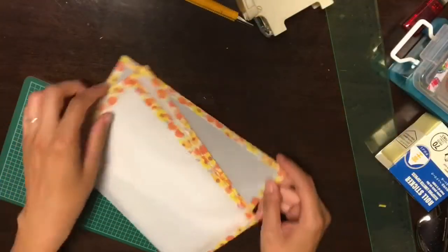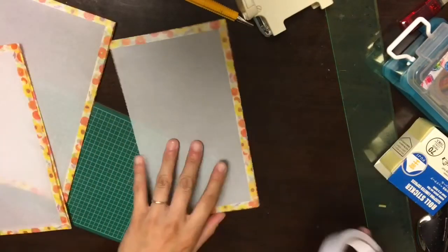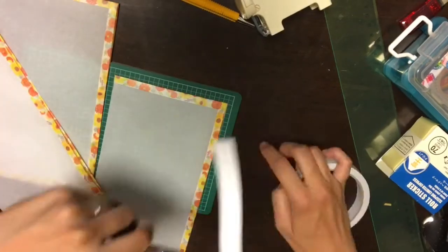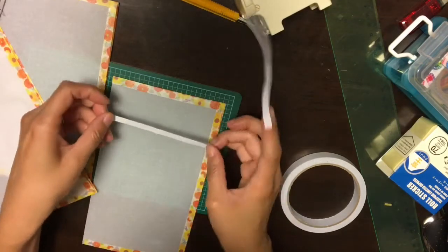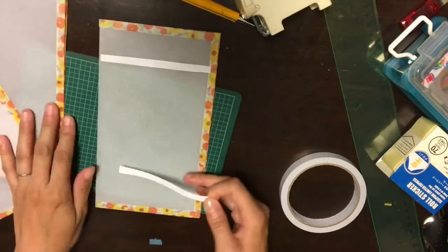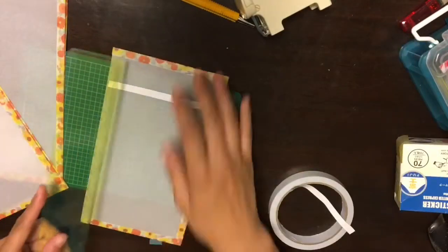Alright, so after you've got all the covers done, you're going to want to use double-sided tape now, and we're just going to put it on two parts of the thing, on the external layer. So we're going to put one right around there, which is not completely towards the edge, you just put it midway, I guess. Maybe about 1 or 2 centimeters away from the edge, because that makes it accordion-ish, I guess. Here I actually cut my double-sided tape in half because it was just too thick, just for me. It doesn't have to be.